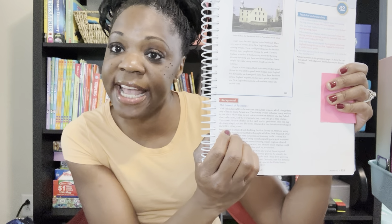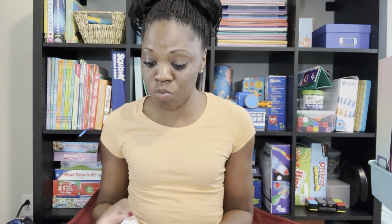Also, there's this background information that's not found in the student book, but read that to your kids. Usually I read this to him during the question and answering session, just to make sure he understood what he read. And you know what, guys, he really is into this. It's really fun for him, and he's had a wonderful time recalling this information, because sometimes you want to know, are you really reading this stuff? Because he will read it to himself. And testing his knowledge and asking him questions about it, he loves the Q&A. He doesn't see it as, oh, mama just wants to see if I read it. No, he actually enjoys it.